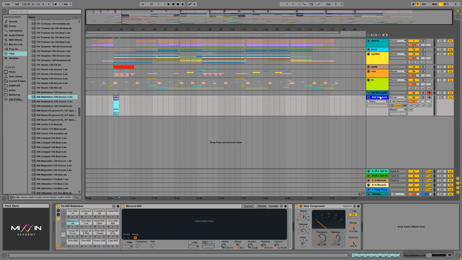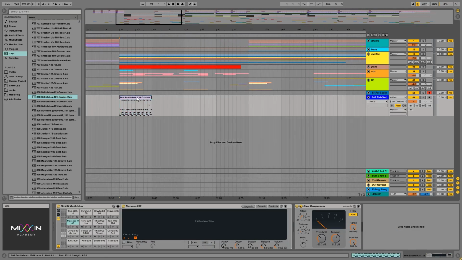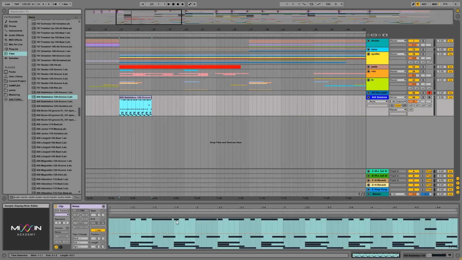So it's not just a preset for the instrument, it's also some notes that are going to be played with it. So it's some MIDI information together with it to already play it. So if I solo that and play it, so I already have that inside.